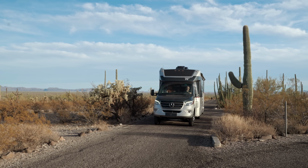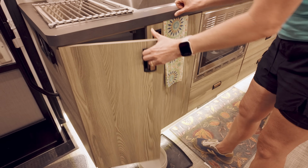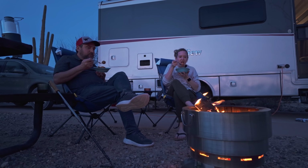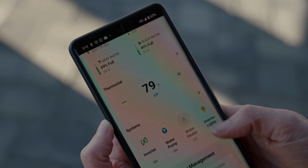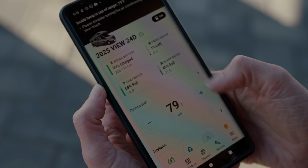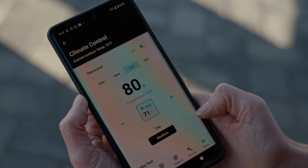After we left Tampa in January, we went from the East Coast to the West Coast and tried out all the different systems and components in all kinds of environments, including snow. So what are some of our favorite things? For me, I still love Winnebago Connect. Every time we move into an RV that doesn't have it, I find myself missing it. There's just something so comforting about being able to pull up that app on your phone while we're out exploring, especially if you have pets like we do.